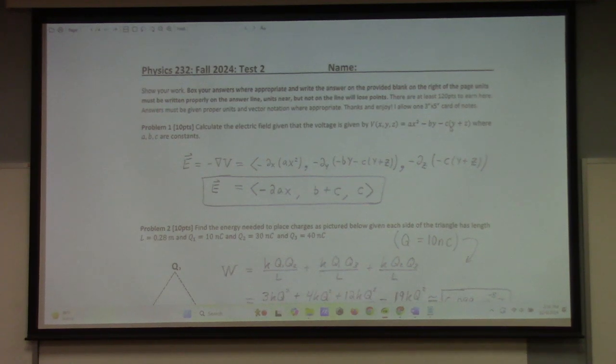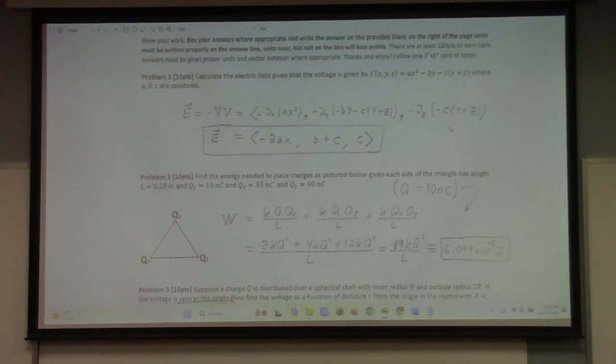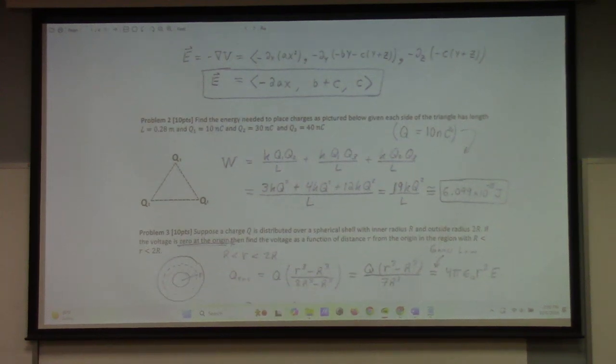This problem is easier than previous versions of this problem I have asked. So just something to think about. Do be sure in this kind of problem you're actually thinking through the geometry of how far apart the charges are, right? Because if I change this problem to calculate the work done to assemble a square of charge, 4 charges on a square, all of a sudden you've got to be careful because certain charges are a side length apart, certain charges are a diagonal distance apart, and that matters.